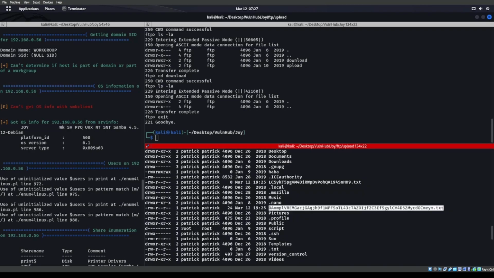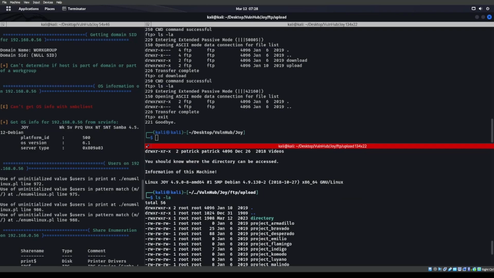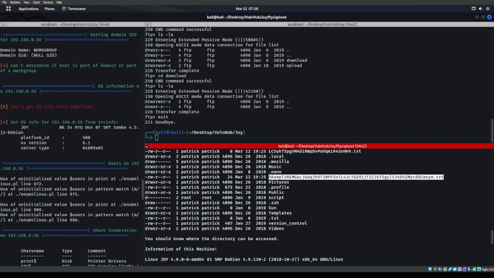What is this? I don't think, that's just Patrick's directory. Okay, so we find all that stuff in there. I wonder if we can actually get that out of there. Because that's obviously his home, right?